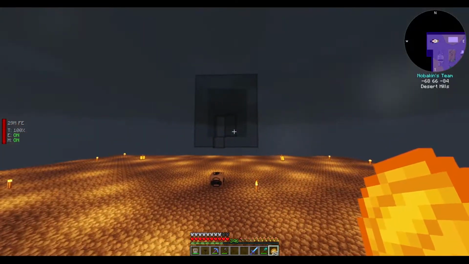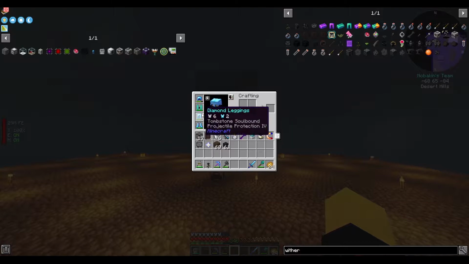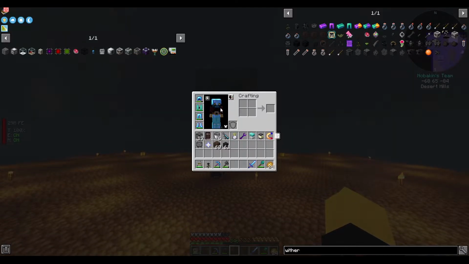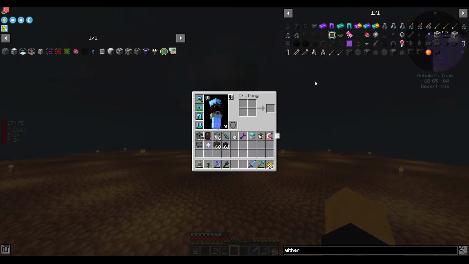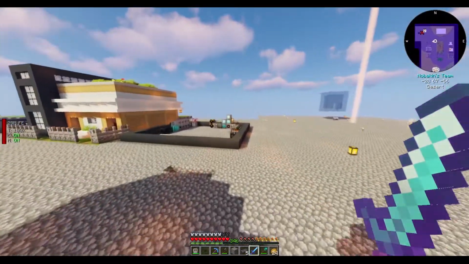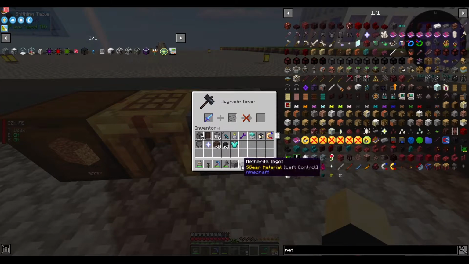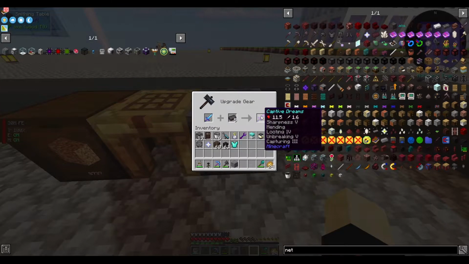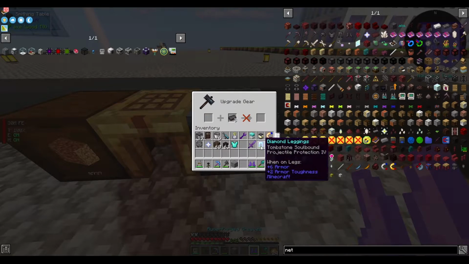But since fighting the wither has been a total failure, and I'm quite ashamed, let's try a different approach. First, let's do some minor improvements. Let's give you netherite. Let's also give you some netherite.